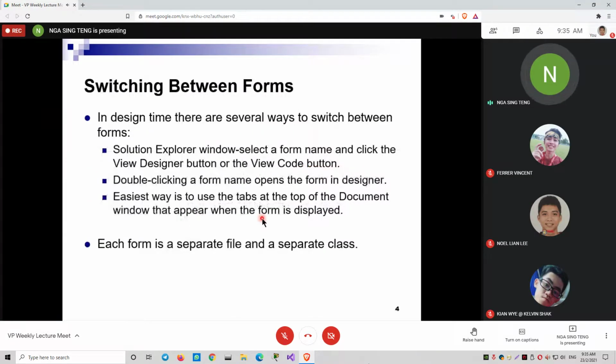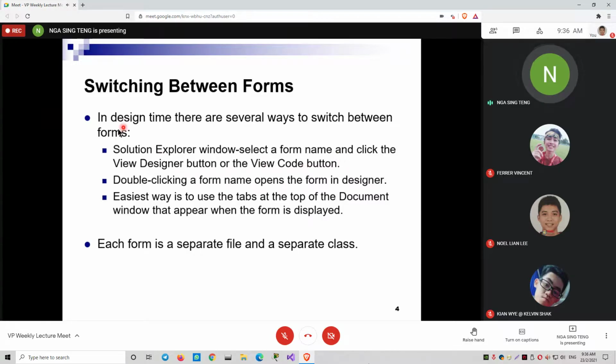Switching between the forms. In design time, there are several ways to switch between the forms under your Solution Explorer. This is talking about your design environment, your Visual Studio .NET, and how you can switch between the forms and work on different forms. Under the Solution Explorer, you just select a form name and click the View Designer button or the View Code button.